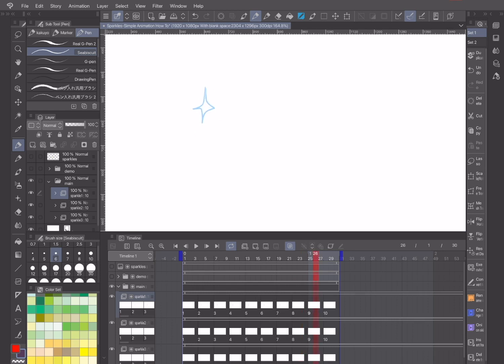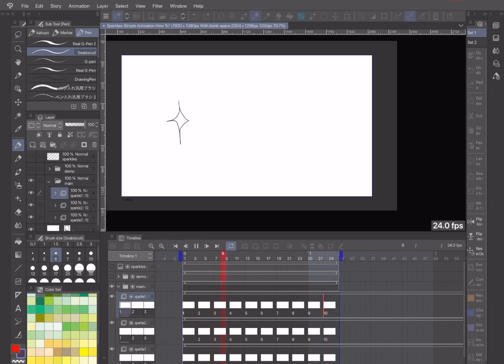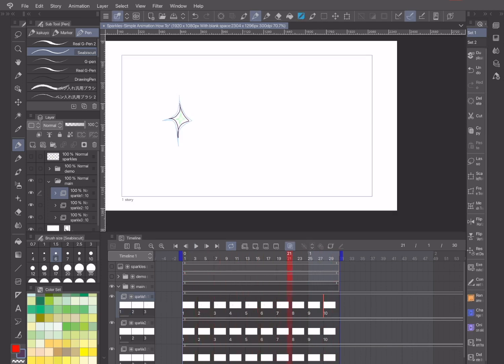And as we get down to the last frame or two, I like to change the shape a little bit, go back down to a dot. So let's just take a quick look at that. And you can see it kind of moves. So if you wanted to keep it in the same spot, definitely just make sure you line up your lines a little bit better and trace over it. But I think that looks cool.